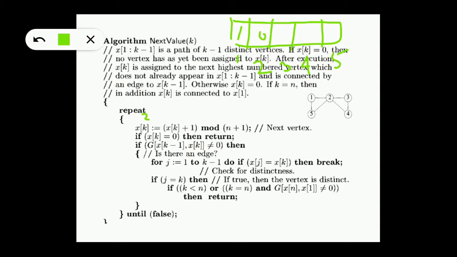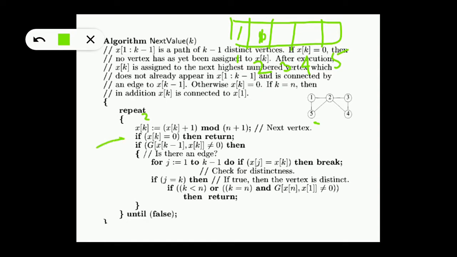So x of 2 is 0, 0 plus 1 is 1. Then 1 mod (n plus 1), n being the number of vertices, n is equal to 5, 5 plus 1 is 6. So 1 mod 6, I'll get a value of 1 itself. So x of 2 was previously 0, now it becomes 1.